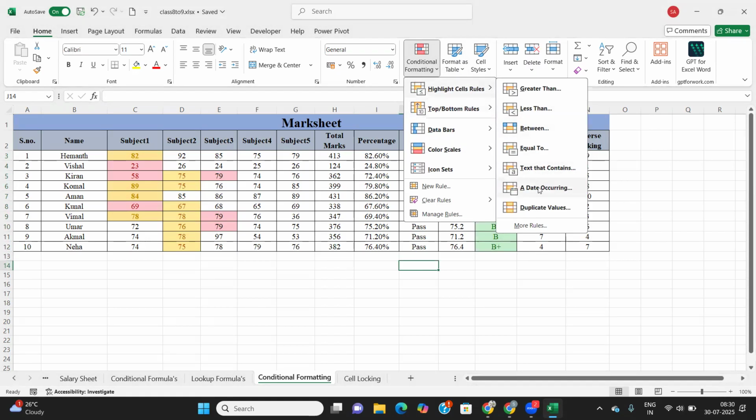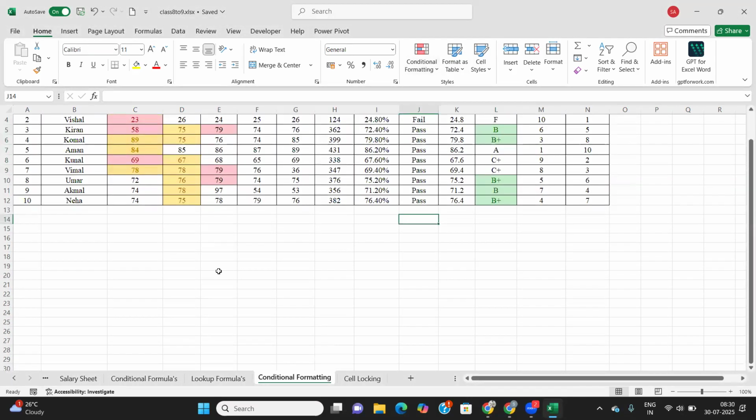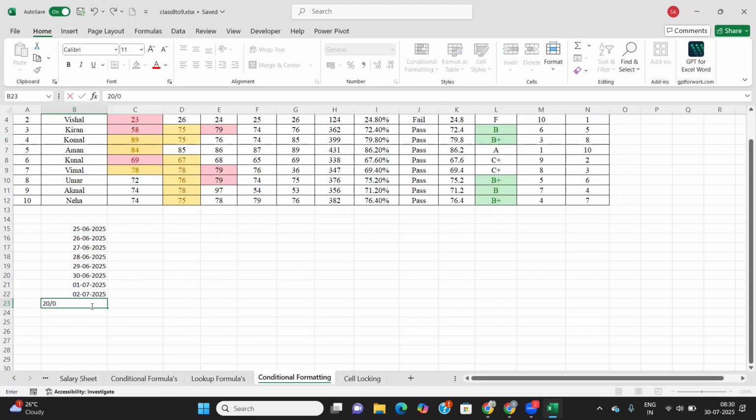Next one is my date option. For the date option, let us see. Here we use a date right here, my last month date, 06 2025, and then 07 2025.